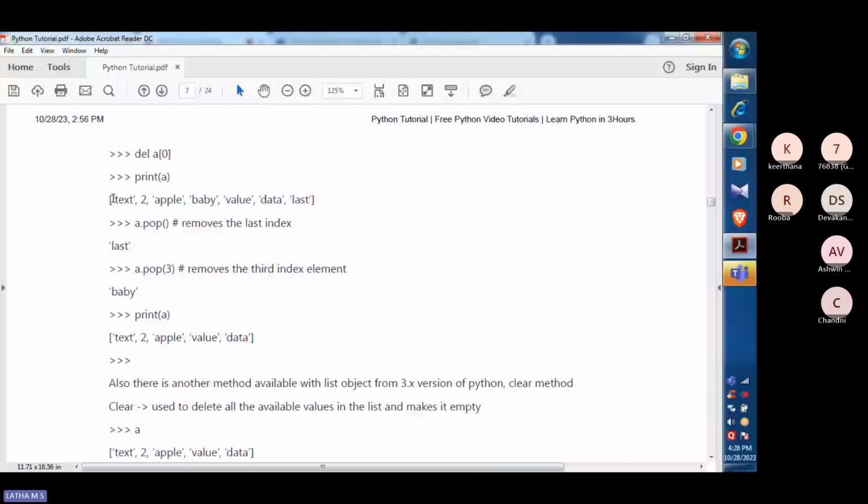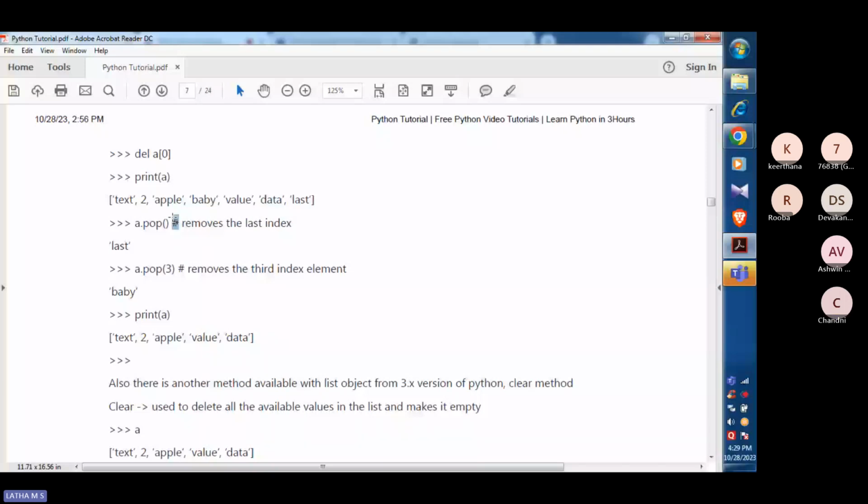Then if I say a dot pop with parentheses, it removes the last index. It removes only the last index. I tell you again and again, this hash comment will not be read as code. It is only for our understanding.